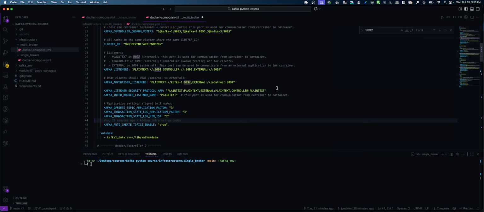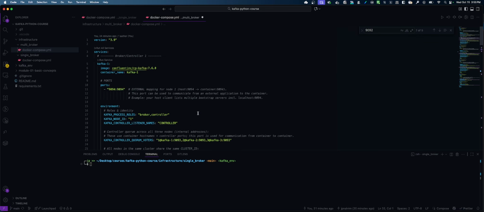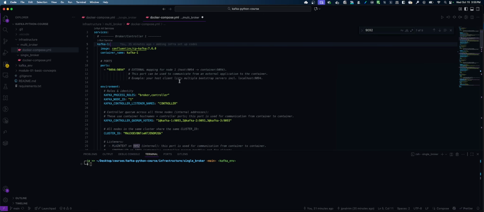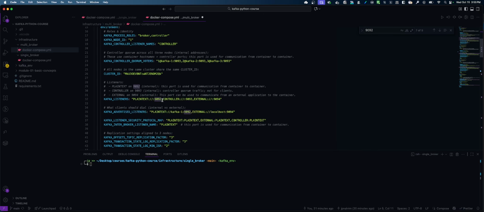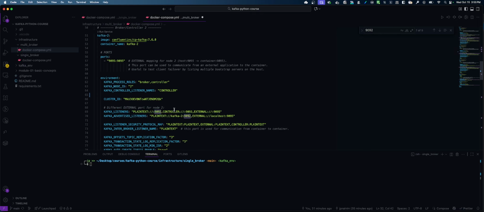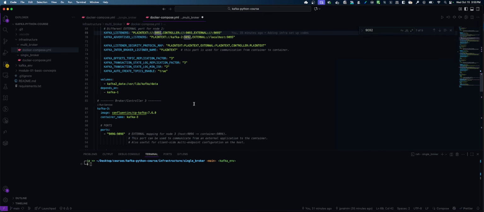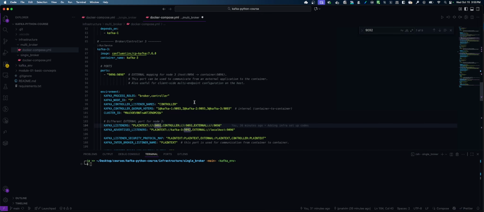Another thing that changes was the port strategy. So internally, they still use the 1992 port to communicate internally. So you can see that Kafka 1, Kafka 2, and Kafka 3, they all use the 1992 port. So 1992 here, scroll down 1992, scroll down 1992, okay?